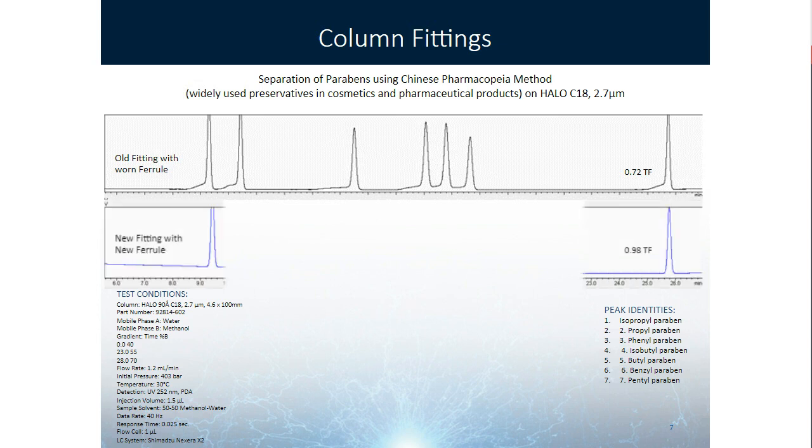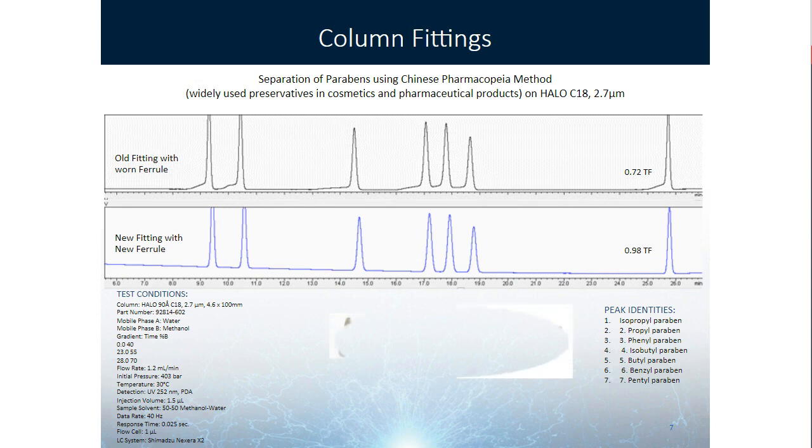So here, all we're doing is swapping out the PEEK fitting. The threads will sometimes get worn down, and it will cause you some chromatographic issues, as you can see on this slide. So going from a really fronted chromatogram, just by swapping the fittings, we can get some nice symmetric peak shapes. I like to use these optimized fittings, the EXP. I think they work really well. They're rated to really high back pressure, I believe it's 1200 bar, and they last much longer than your standard PEEK fitting.